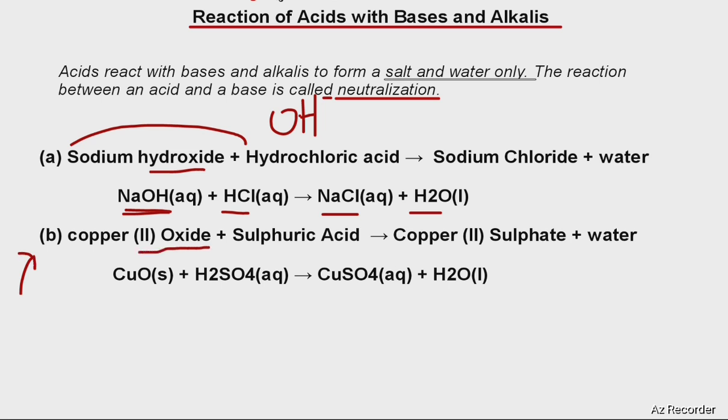So some metals are combined with oxides, or some are combined with hydroxides. For example, copper(II) oxide reacts with dilute sulfuric acid to give copper(II) sulfate and water. Notice that in each of these reactions water is given out, and the acid is neutralized by the base, and we're going to go into detail how that neutralization reaction actually takes place.